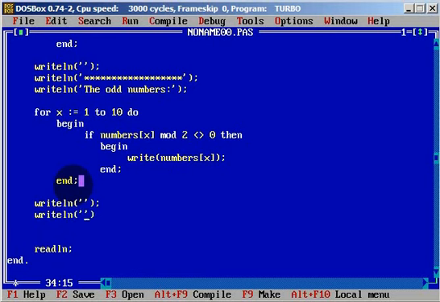It will be more readable in our compiler. Okay, it should be good. Okay, one more. Let's write the text, write line, and it will be the even numbers.